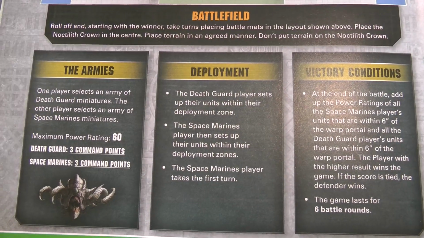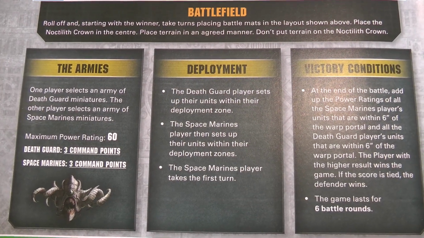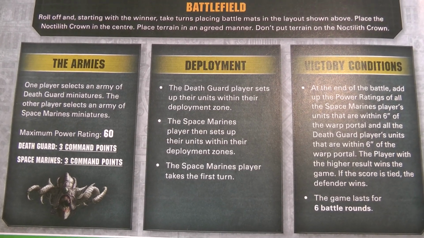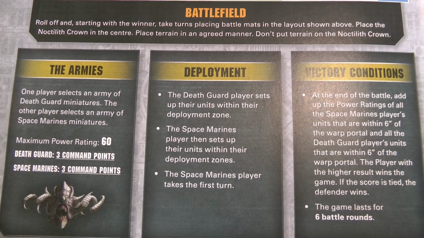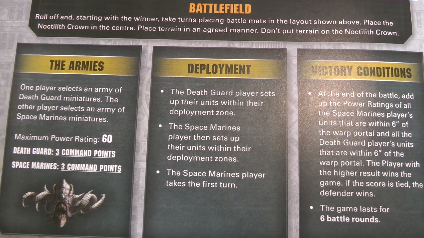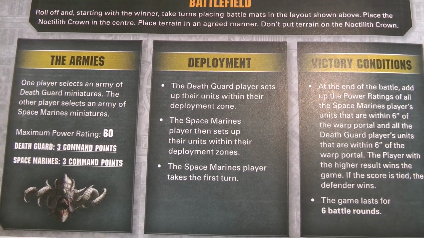And then our armies, we only need 60 power worth of models, but it doesn't say anything about the armies being battle forged, so we could technically bring an unbattle forged army, and it wouldn't matter anyway because it specifies we each have 3 command points to use. Deployment is very simple. The Death Guard deploy all their units in the deployment zone, then the Space Marines set up and the Space Marines get to go first.